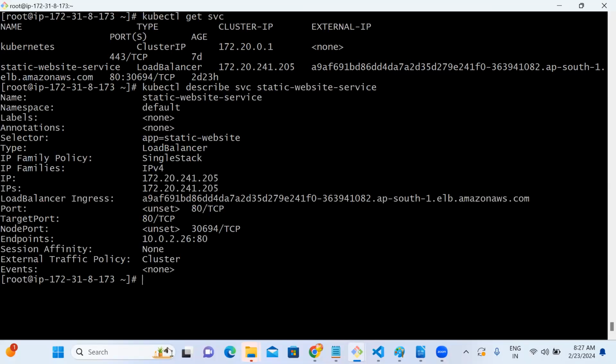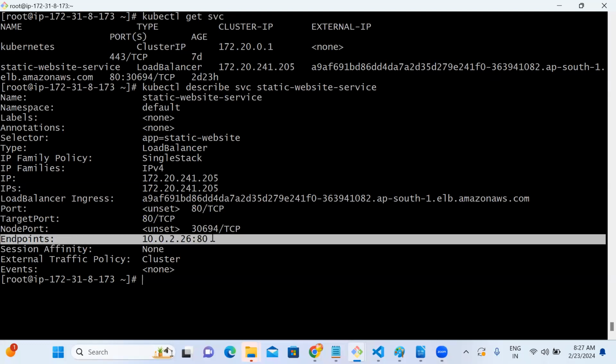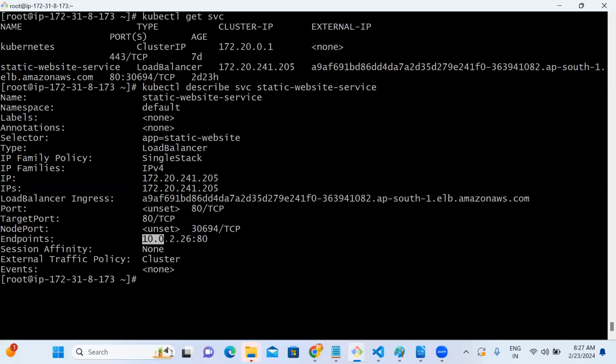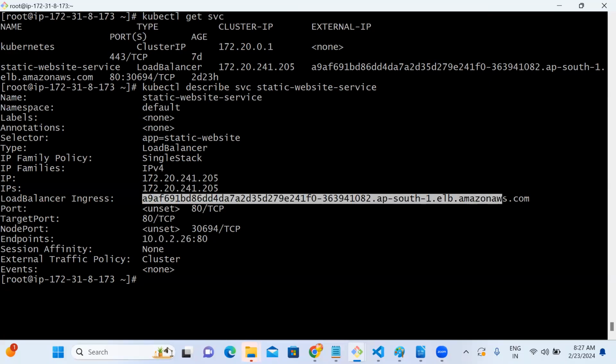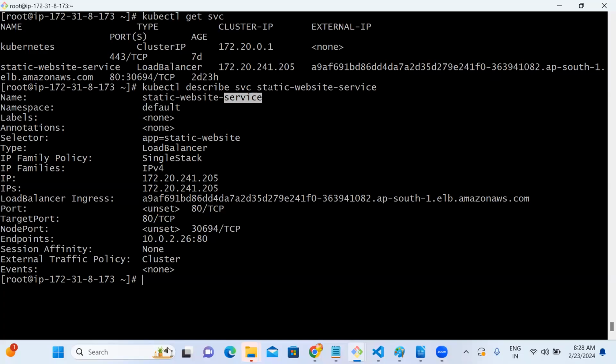You see here somewhere, this is your pod IP address only. Whenever a request comes to the load balancer, this load balancer is created because of which object? Service. Under service, who got registered here?